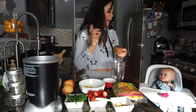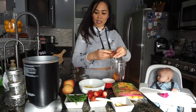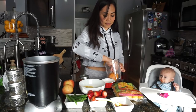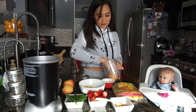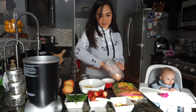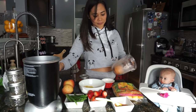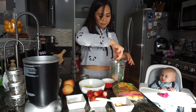Now, sweet potato, alam ko na rin na hindi siya allergic sa sweet potato kasi napakain ko na siya dati. Actually, ito yung one of the first ones that I fed him before. Make sure pinakuluan niyo ng husto para malambot talaga siya. Tapos, ang i-add ko this time is i-add ko siya sa green beans. I'm gonna add it with the green beans.